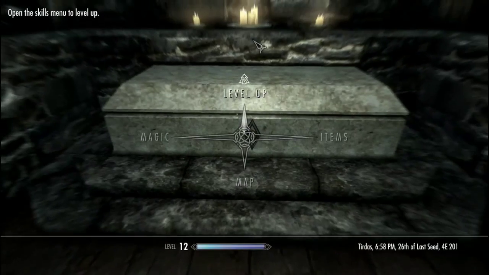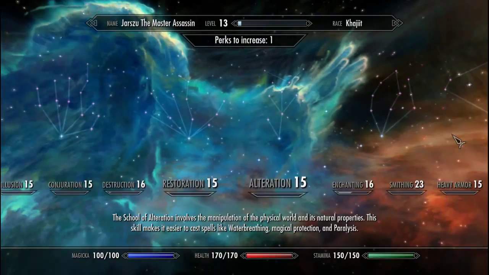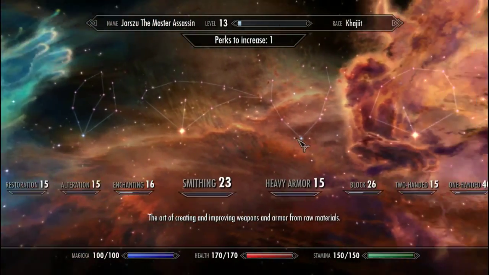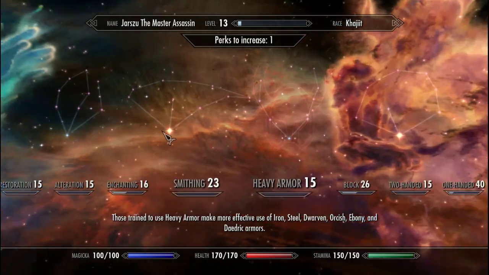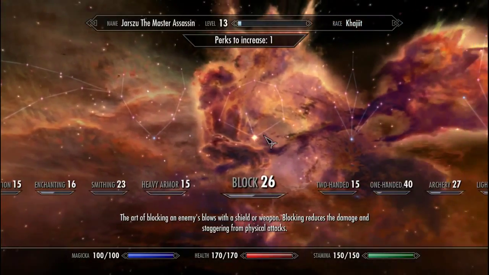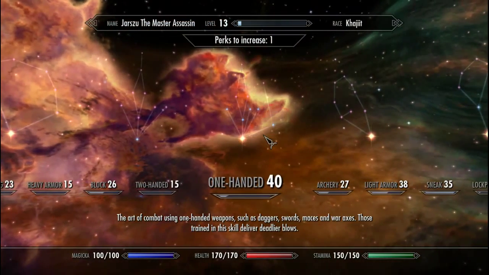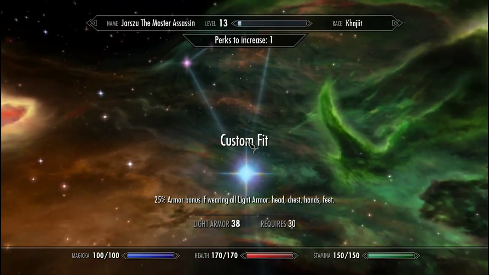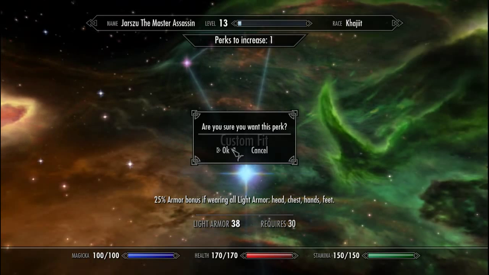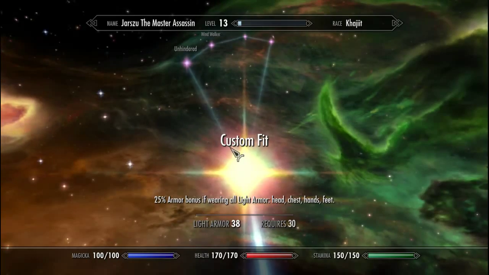Okay, we're going to level up here for you guys. We're going to do stamina this time just because our health is already at 180. I know I say it weird. Anyways, can we? No, that's level 30. Let's do another. No, actually, let's do light armor. Haven't done that in a while, so let's go up here. Custom Fit. See, I get that armor bonus if I wear hands, chest, feet, and head. Let's go ahead and get that.